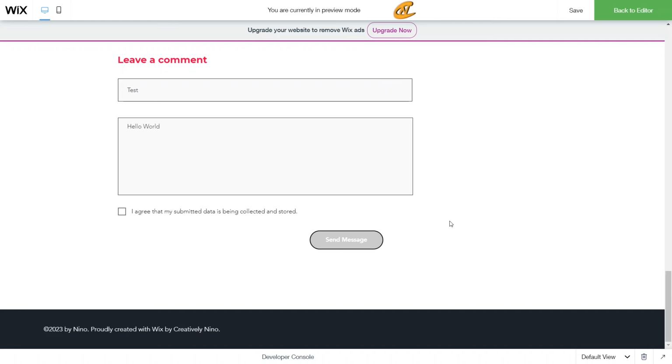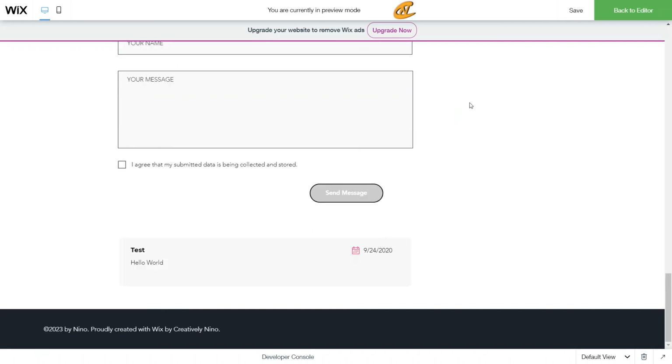So kudos to the coding masters that taught us everything about that. Anyways, what I have here is that I cannot submit a message unless I agree to this agreement. So I'm going to click the checkbox, and you can see that it went through my comments validation. Now I want to click send message.